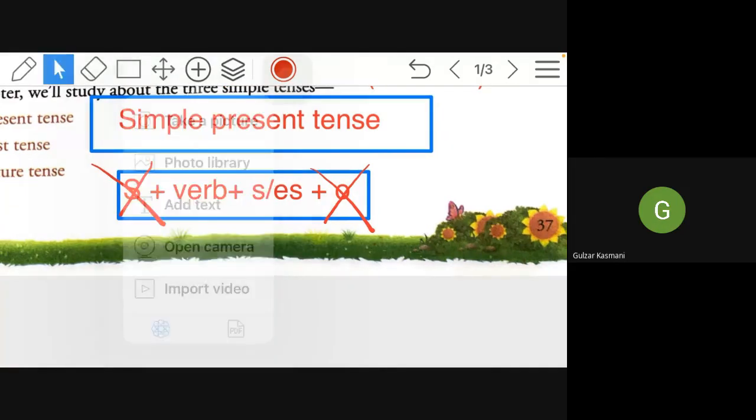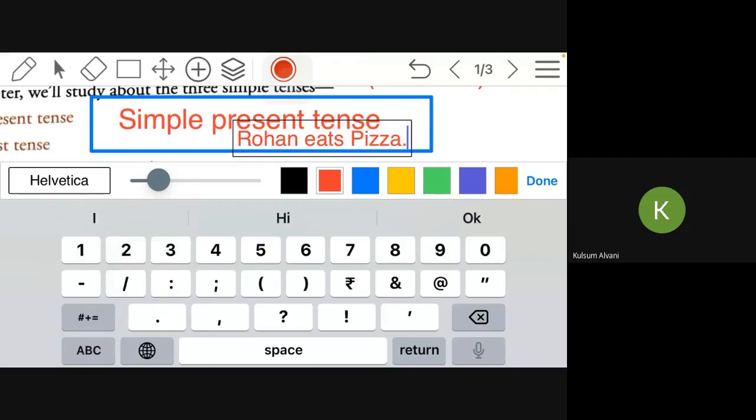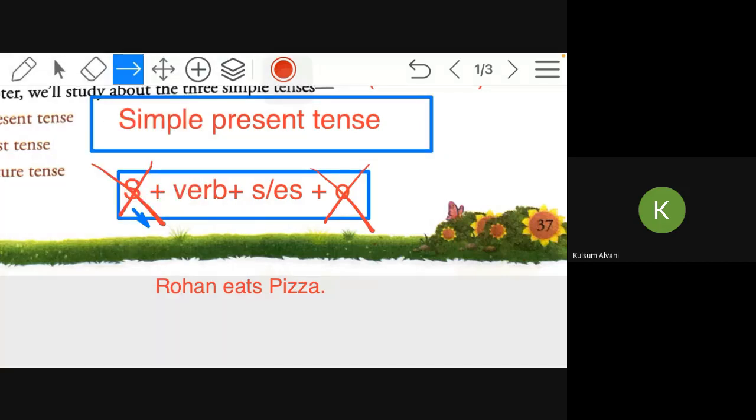Yes, sir. Now, here if I write, Rohan eats pizza. This sentence I have written is in the simple present tense. Here the subject is Rohan. The object is pizza. Verb plus S is eats. It will become eats. Why, I will explain. Though I have already explained, I'll explain a second time. Don't worry. Now, we only have to play with eats. We never touch Rohan or pizza. We only change this part if we want to change the tense: Rohan is eating, Rohan was eating, Rohan ate. But never will Rohan or pizza change. Now am I clear?